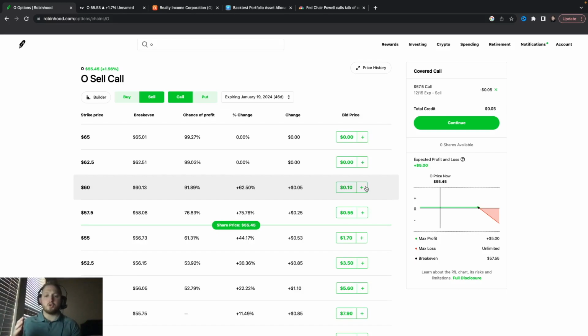And how do you deal with it if you get assigned? If you love the stock and you get assigned, the only thing you got to do is continue to make money on it and hopefully get shares. Figure out the exact price point that you want to buy back in, what you think is fair to you, and then we're just going to flip the script.